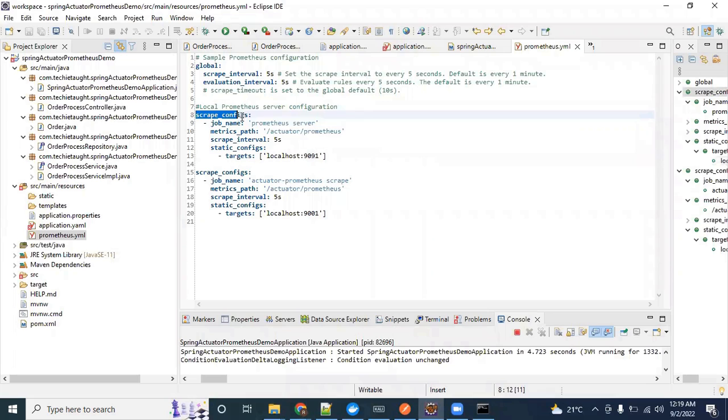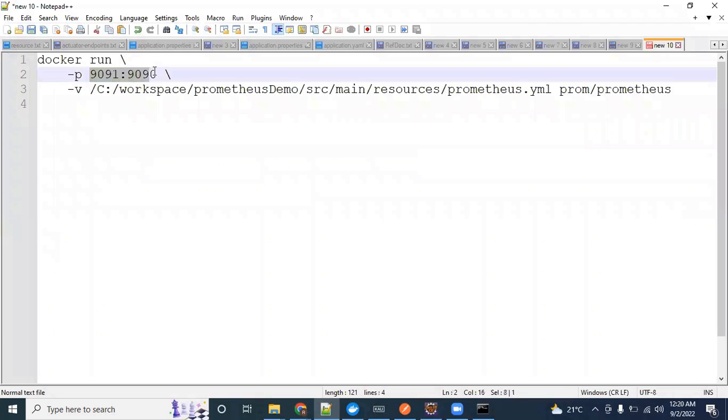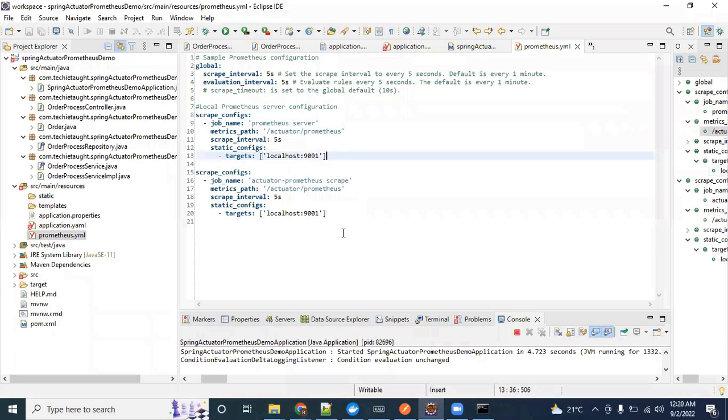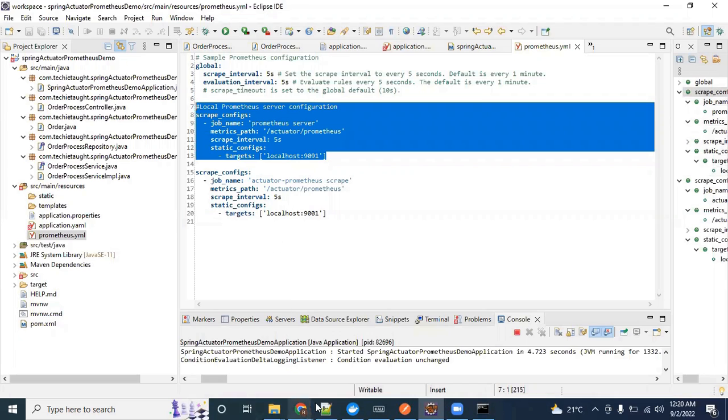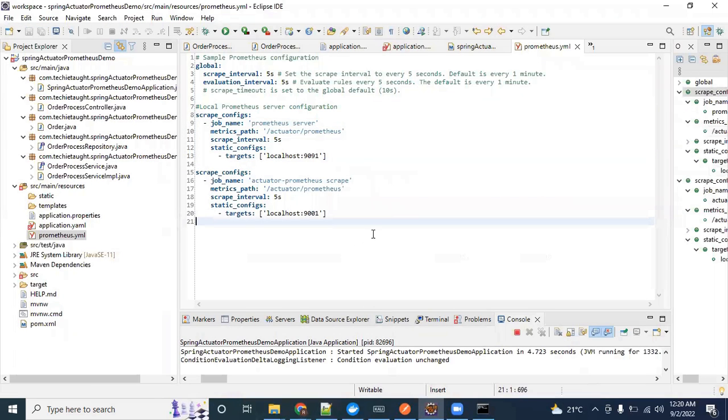So this is another scrape config, and I think you can relate to what this port is used for, and how we configure these ports here in this Prometheus YML file. Because most of the time, if you don't use this, you will get confused. What is this 9090 in both places? Which port is actually used for what purpose? Okay, so I hope this video will clear all your doubts.